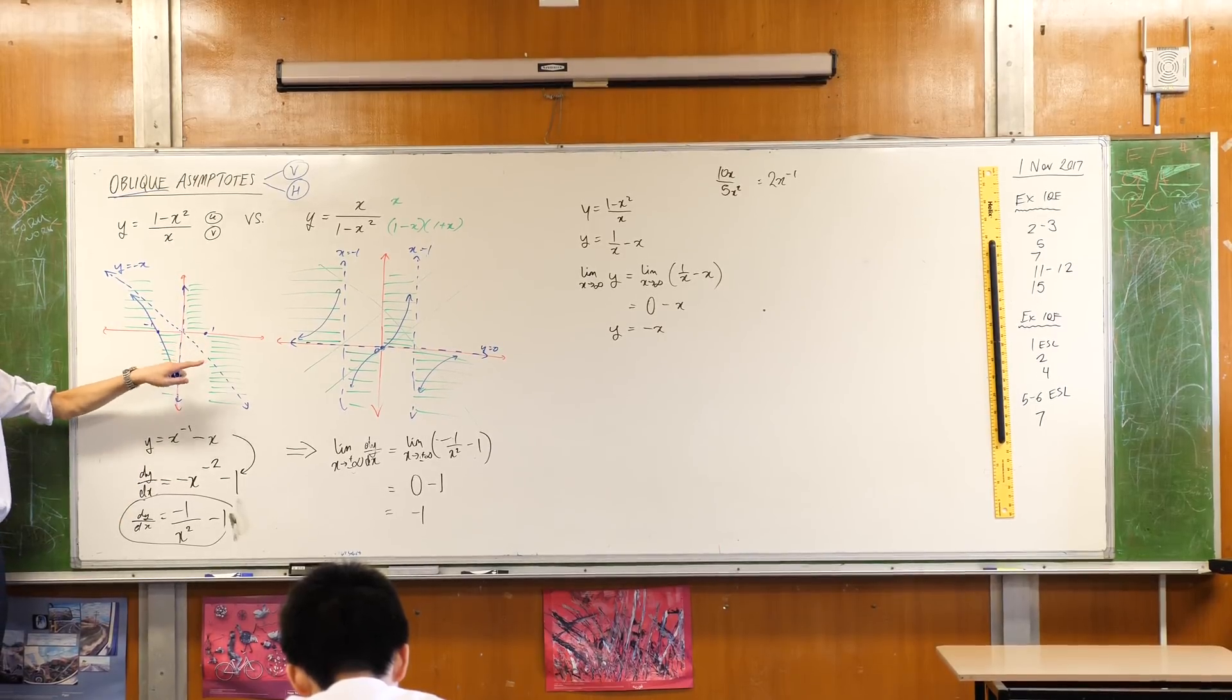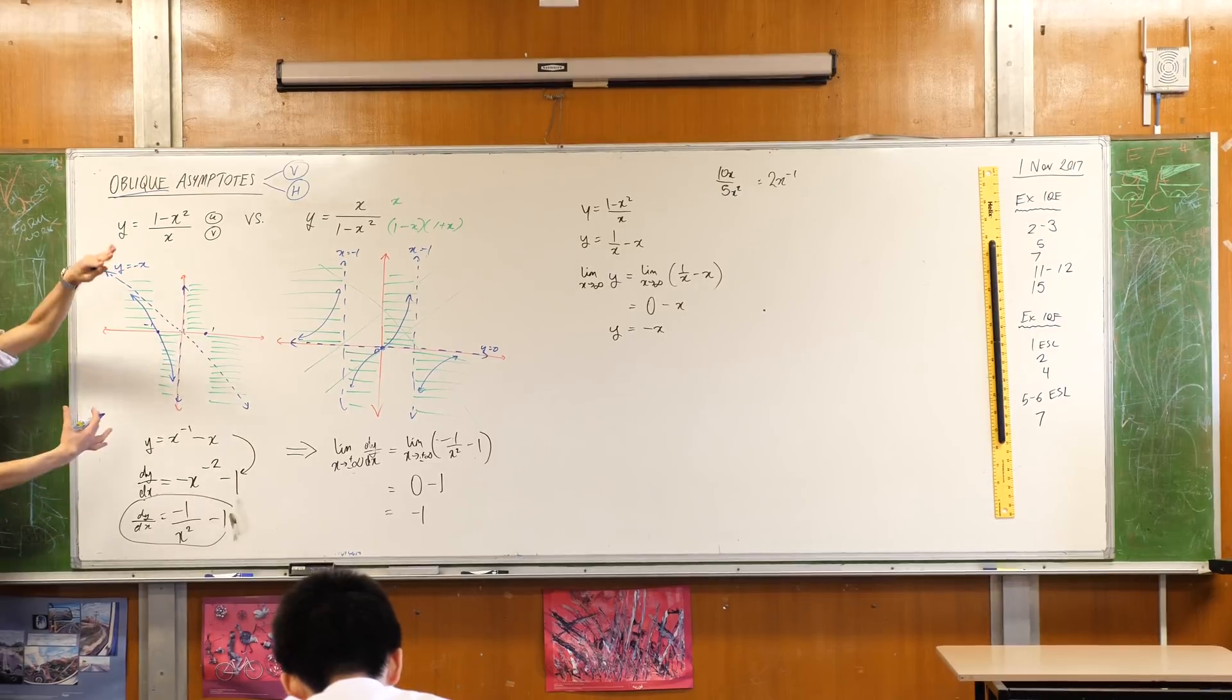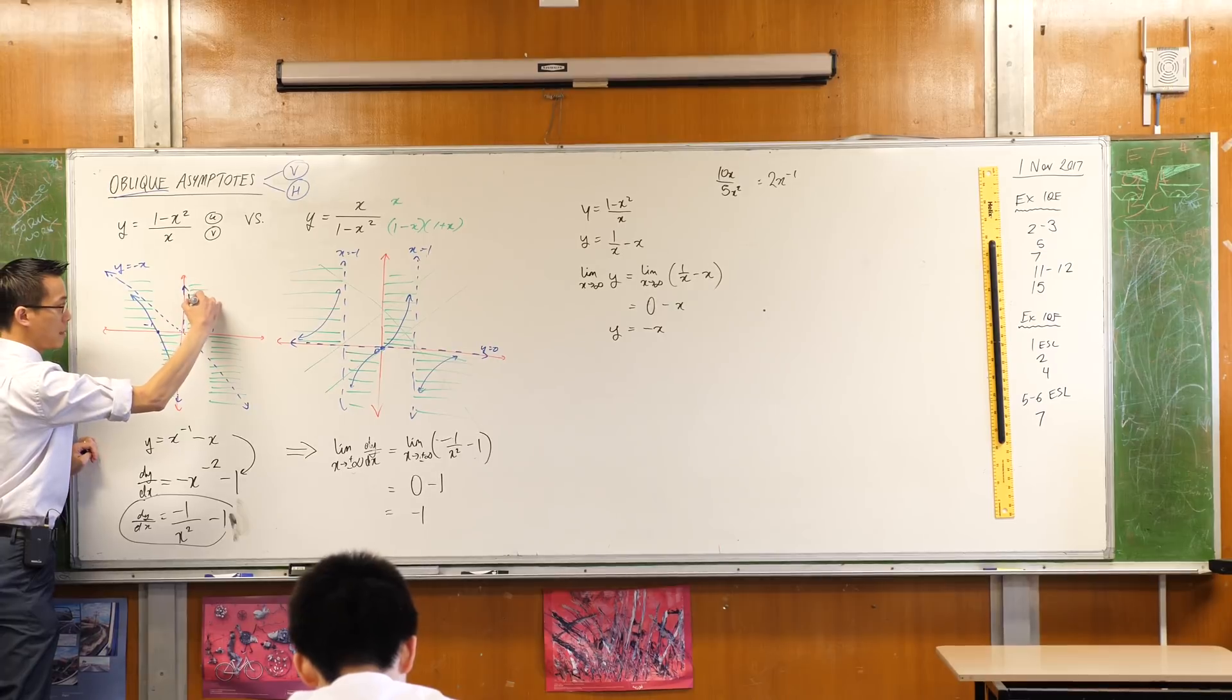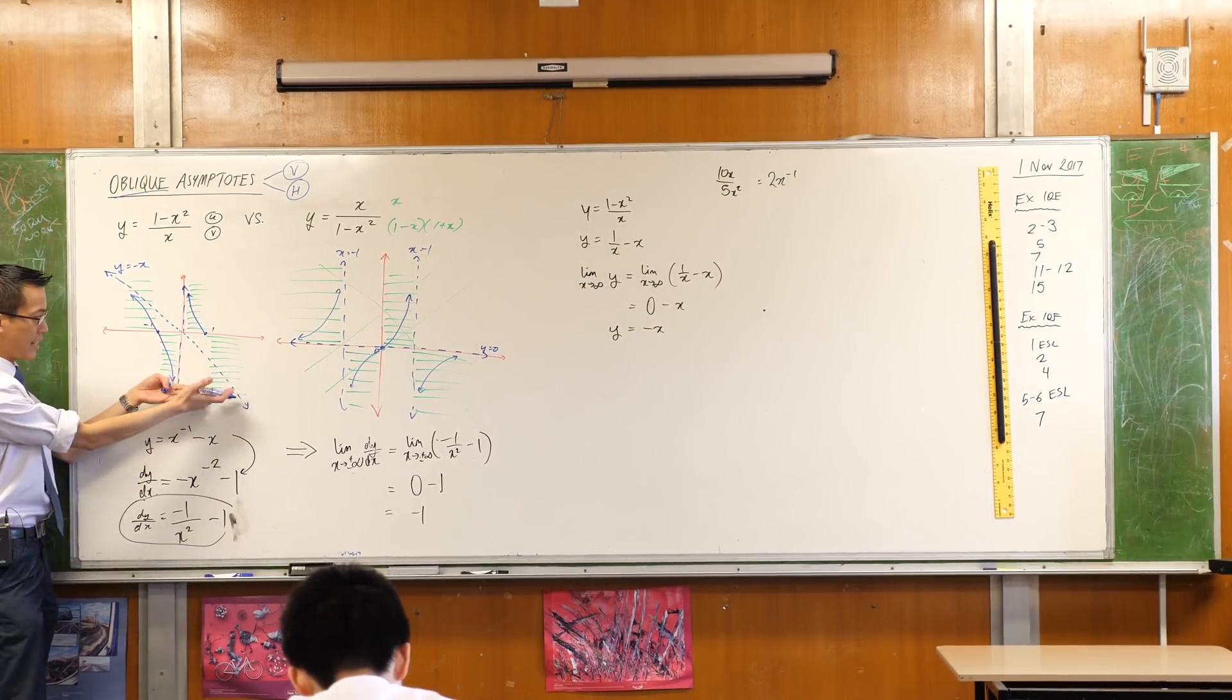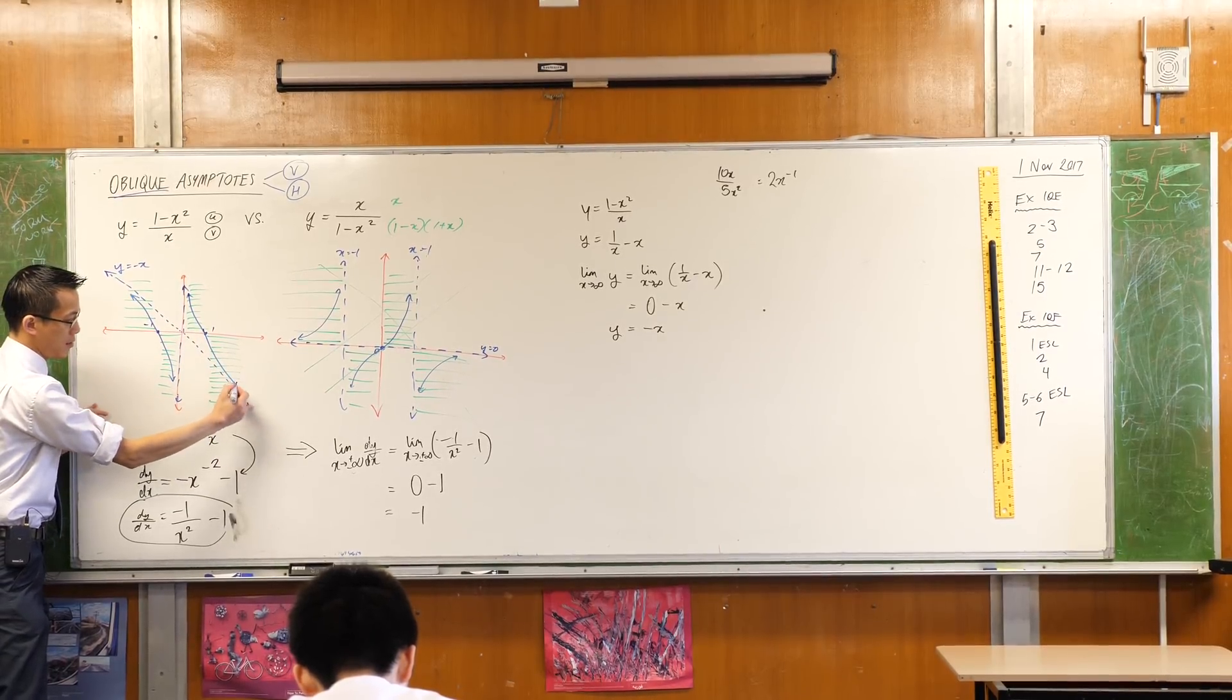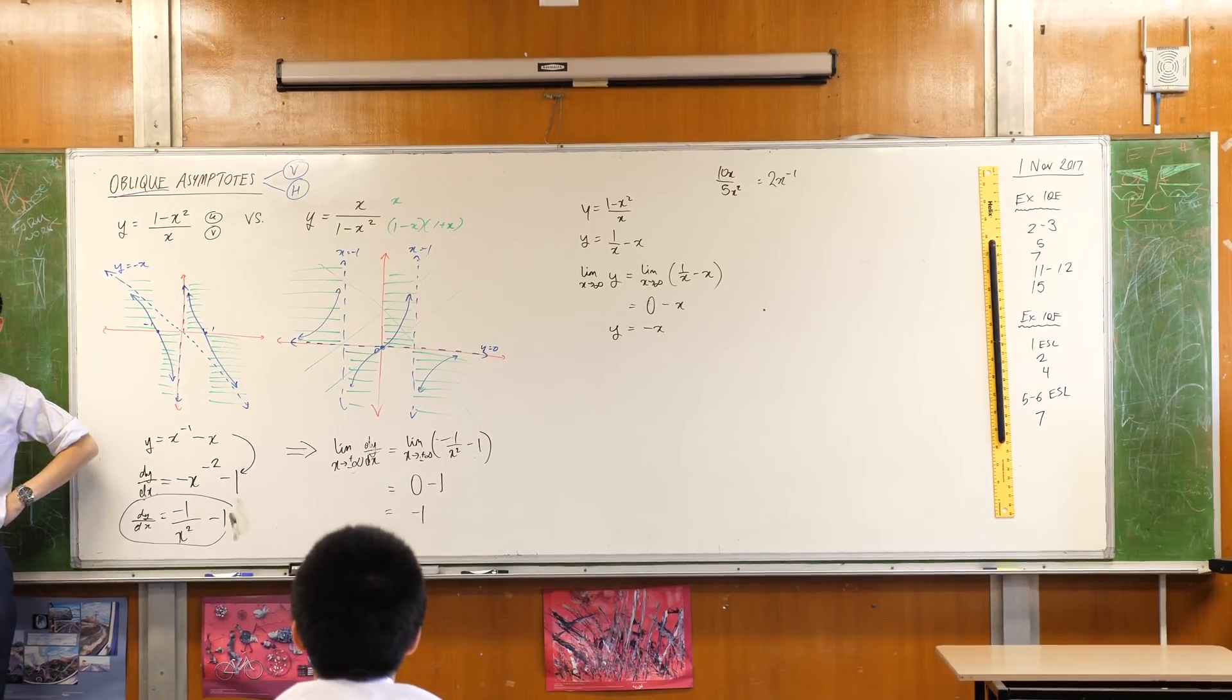What about on the other side? Well, it sort of does the same thing, but in reverse, right? Or rotate it around, in fact, which is not a coincidence. If you have a look up here, you've got to go toward this vertical asymptote, like that, like so. And then down here, I've got an oblique asymptote to approach, like that. There's the graph.